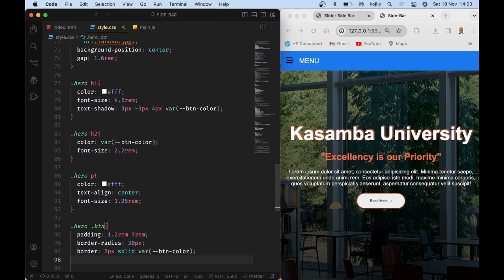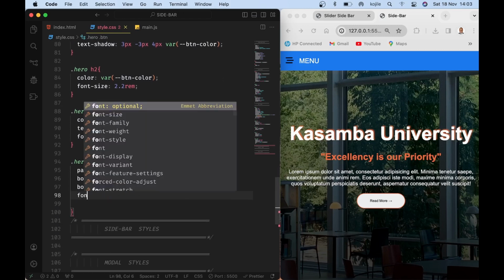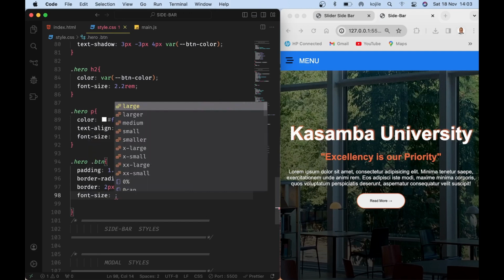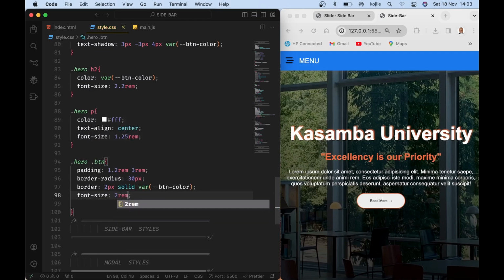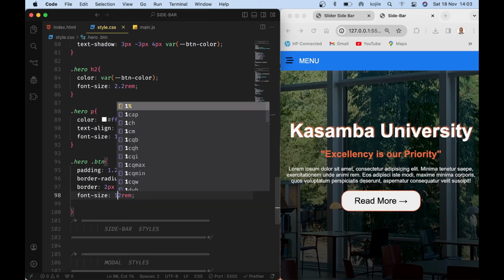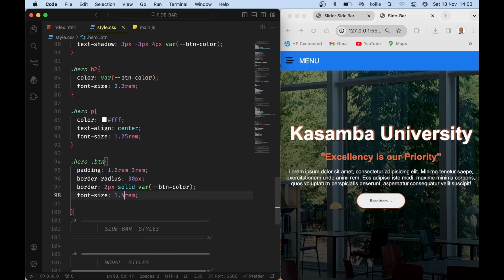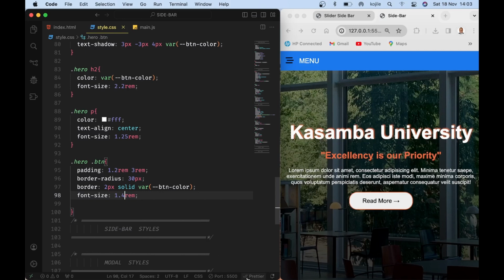So we need the font size to increase a little. That is too much. Also, can we try 1.2? Maybe 1.3, 1.4. Yeah, I think this is much better.